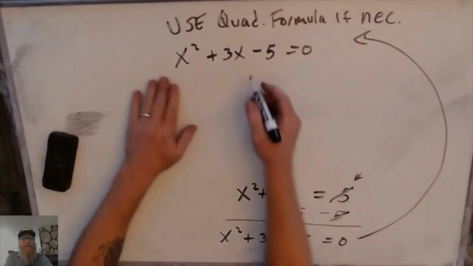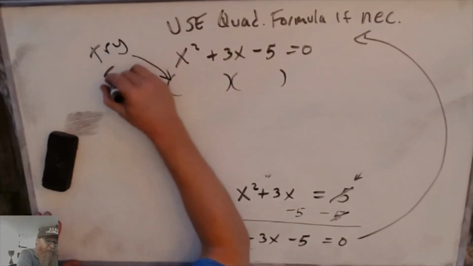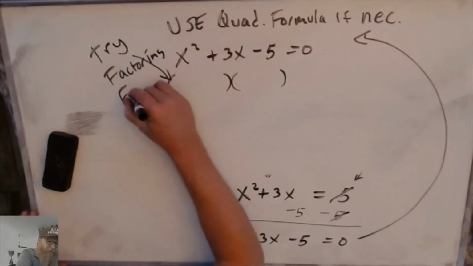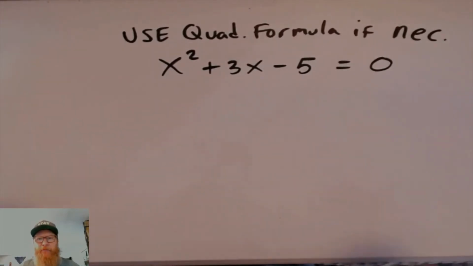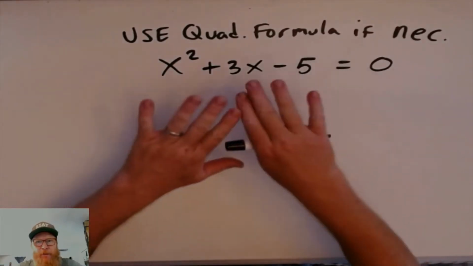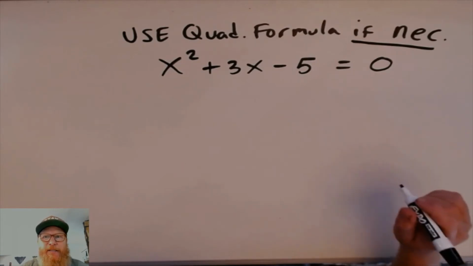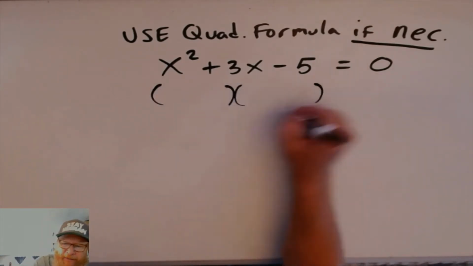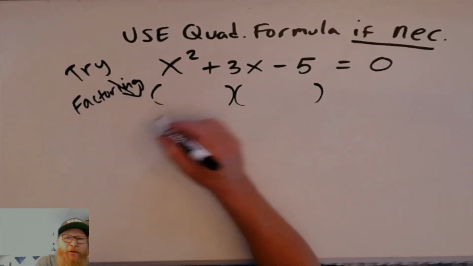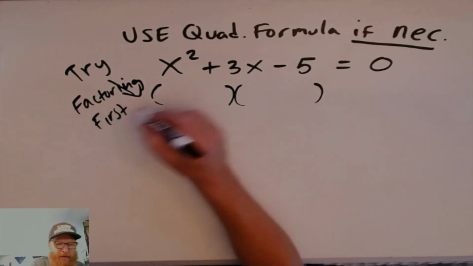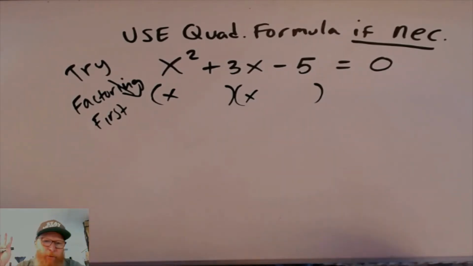Sometimes you get lucky and this is factorable. So try to factor it first. Okay, so we got x squared minus 3x minus 5 is equal to 0. You can use the quadratic formula on any quadratic equation, but I recommend only using it if it's necessary. You should always try factoring. I mean, you might find that it's factorable, and it will save you a lot of time. So just take a quick guess. Don't spend too much time on it. I'd say maybe a minute, 2 minutes. I'm only going to spend a second or two on it.